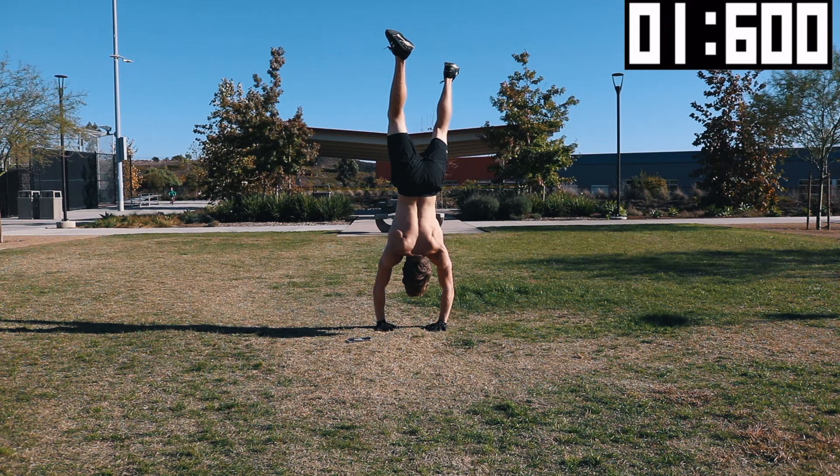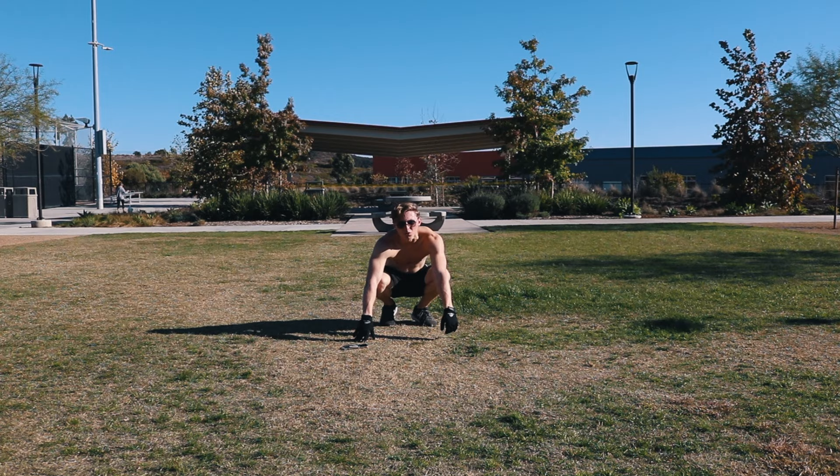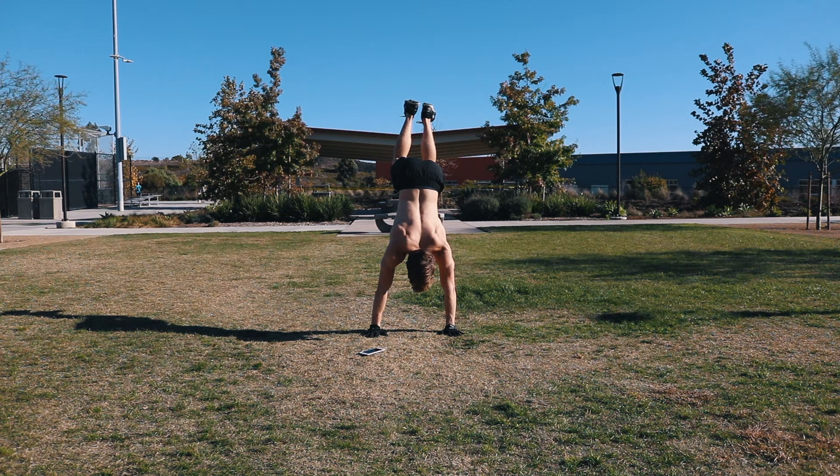What if I angle my hands out like this? Wow, a lot more stability! After doing dozens more handstands, my wrists and shoulders are starting to tire out. I'm going to stop here — my longest handstand was five seconds. I'll go home, eat some food, and then give it a second go.